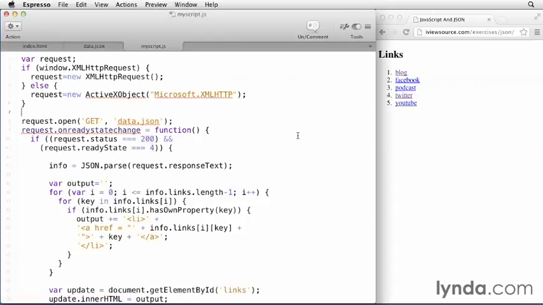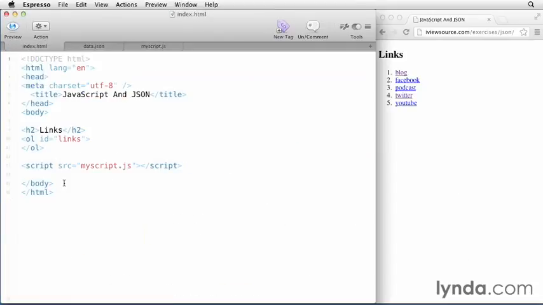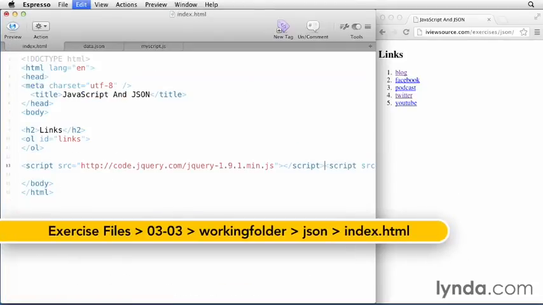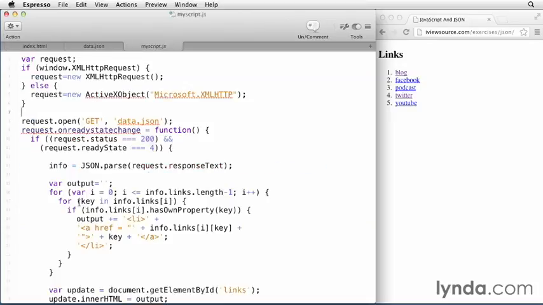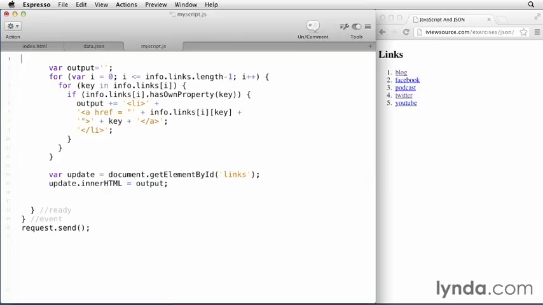And then I'll switch back to my code. I'll go into my index file, and I'm going to load this before I load myscript.js. So it goes right there, and I'm going to save this. So now I'm going to switch to the myscript.js file, and I'm going to remove everything that has to do with parsing and bringing in the AJAX call from regular JavaScript, which is right here. Then I'll delete these other lines right there.